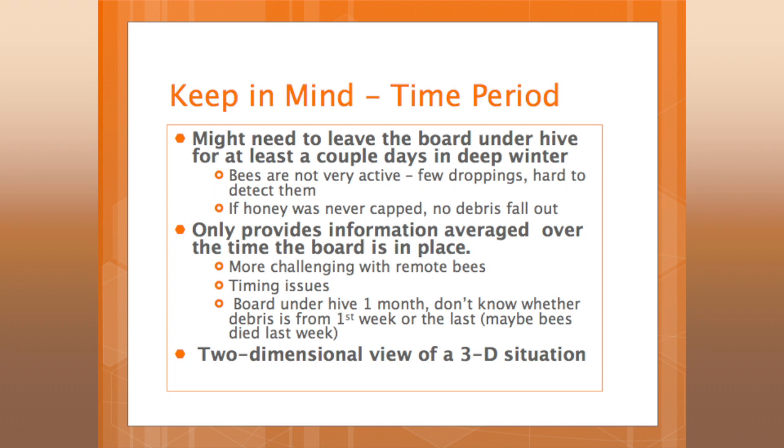When the bees aren't very active, or if there are not that many bees, you might need to leave the whiteboard under the hive for several days to get enough information to really make it clear what's going on. But keep in mind that what you're looking at is a snapshot of the average of what happened over the time period for which the whiteboard was under the hive.